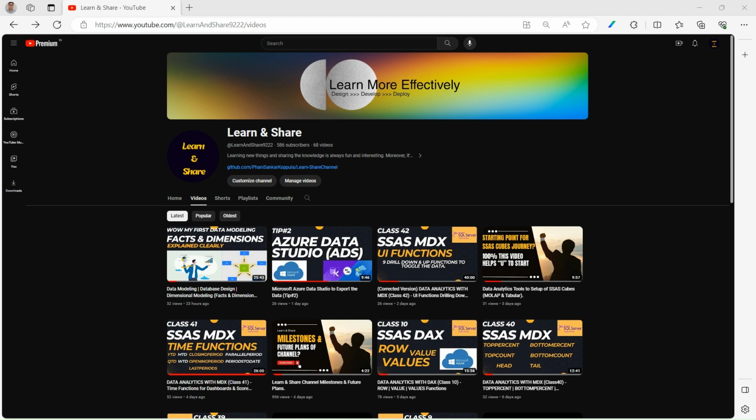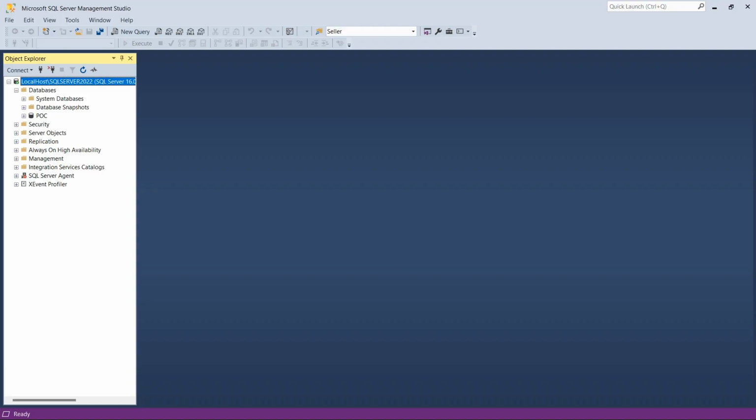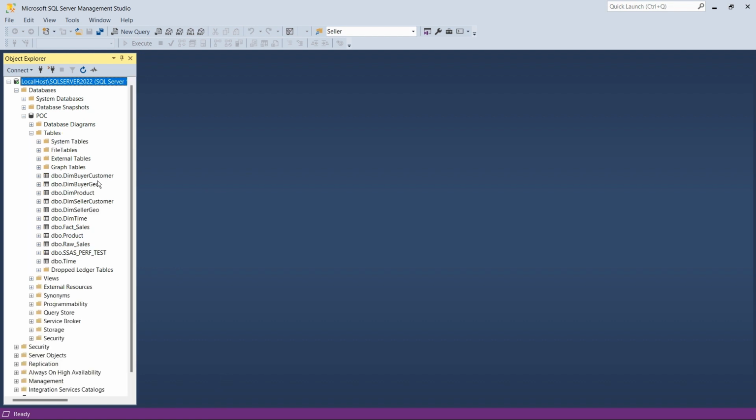Let's get started on how we create the multidimensional cube. Now, let's go back to our database. This is where I created our facts and dimensions, and here we have a total of 6 dimensions and one fact table. And these are the basic attributes that we added to each dimension. That's about these fact tables and dimension tables. Now we'll connect to this database and create our multi-dimensional cube. Let's get started.